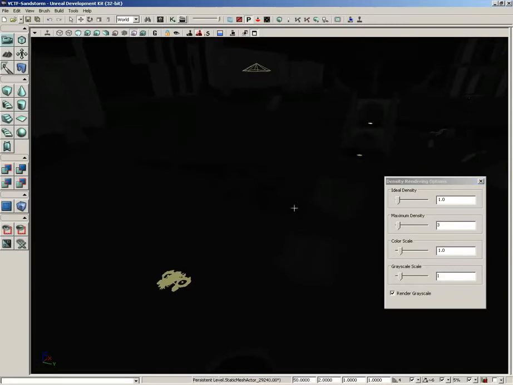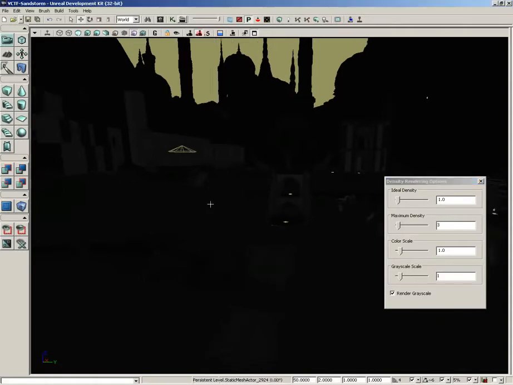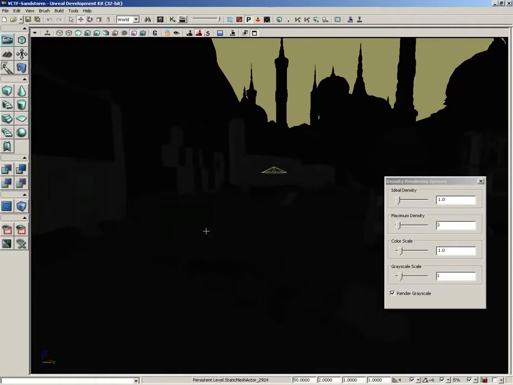Now, light maps are the way that baked lighting works inside your UDK levels. A lot of the lighting you see across the surface of a level is pre-calculated before the player ever sees the world. It allows things to be handled a lot more quickly when the player is actually running around if a lot of that lighting information is already pre-baked. This light information is stored inside what is called a light map, and you can get an overall idea of how dense your light maps are, meaning how much memory would be required to produce that light map using this system. So you can set up the ideal density, the maximum amount of density that you'd be willing to tolerate, which by default is set to 3, and then you're going to get some color coding to represent how dense your light maps are.